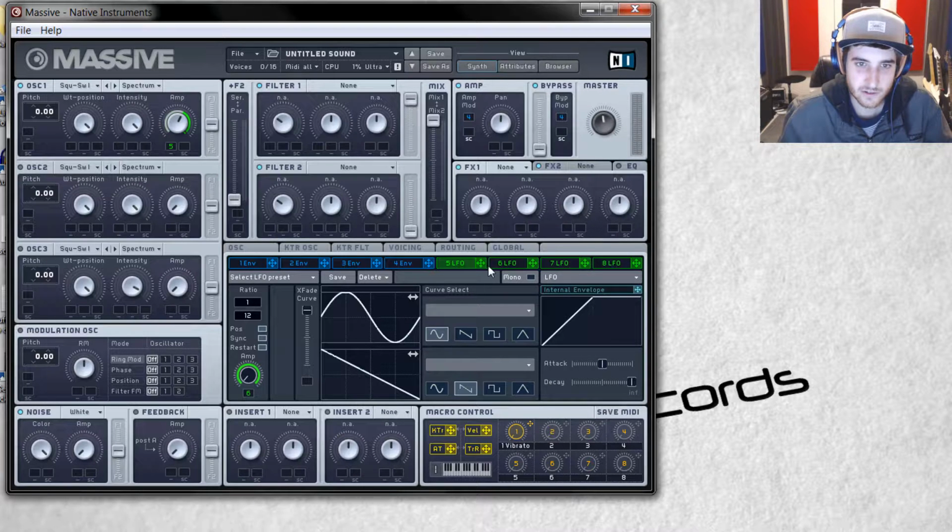Another cool thing I like to do with the routing is dropping the LFOs over here on the amp, so it's going to be modulating the whole sound. So let me turn these off so you could hear what exactly it is doing.